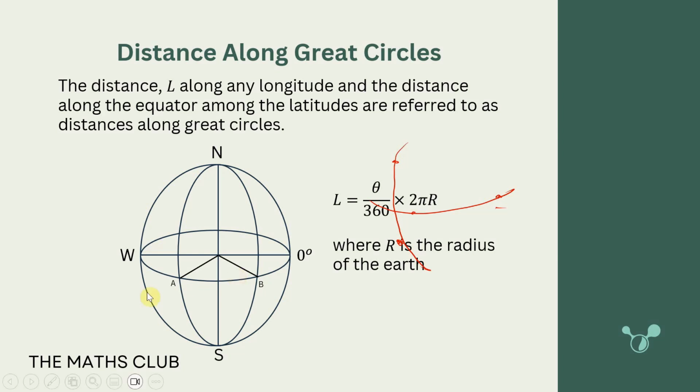You agree with me that at this point here, the radius is fully the radius of the earth along the circle. The other lines of latitude are not going to work, because if I draw a circle at this point here, the radius from here to that point is not going to be the same as the radius of the earth, because it's shrinking in width as we go up or as we go down.